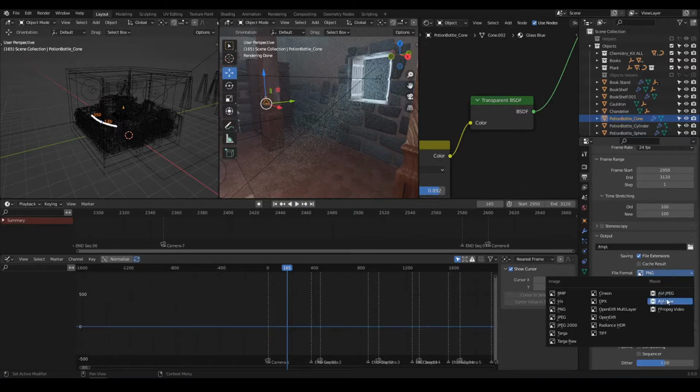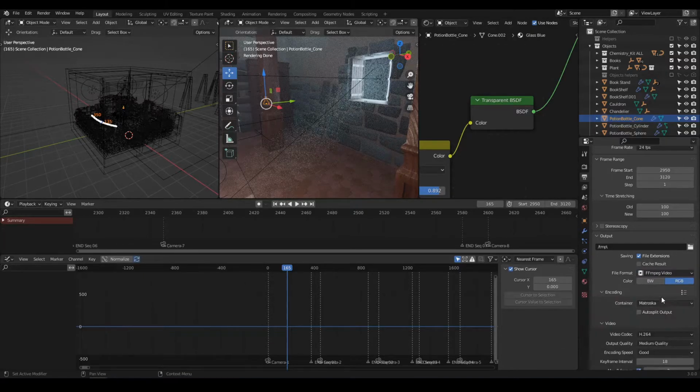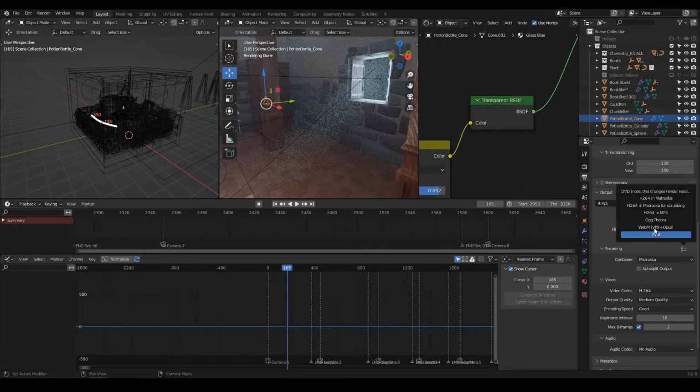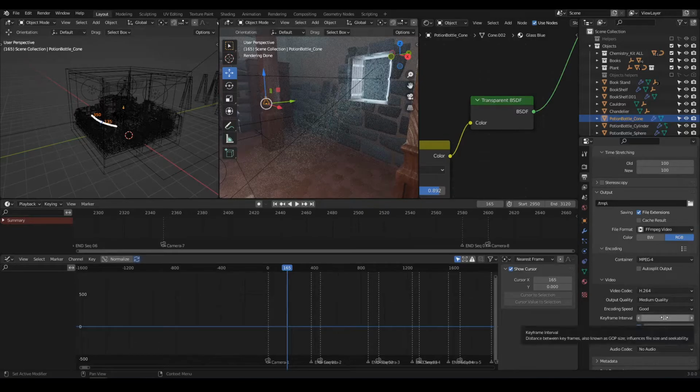Why is that? This is because the other option, for just one entire video, is FFmpeg video, and I then choose a preset here called H264 in MP4. That's what I use mostly, and then I use here 12 and 2, but that's just personal preference, let's say. Okay, so it's better to use an image sequence, because if I want to render as a video and my rendering crashes in the middle, I have lost it all.